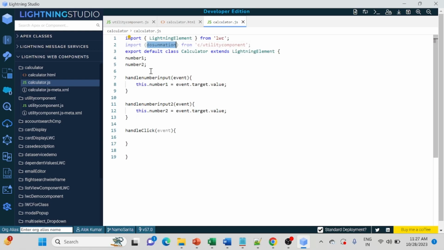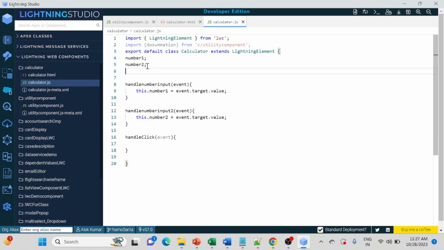Now I'll also put one resultVal, and now let's see how we are going to use this method.